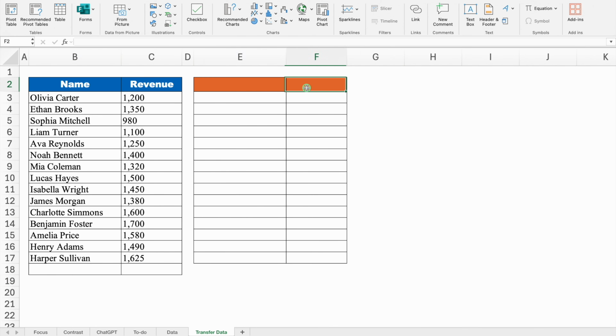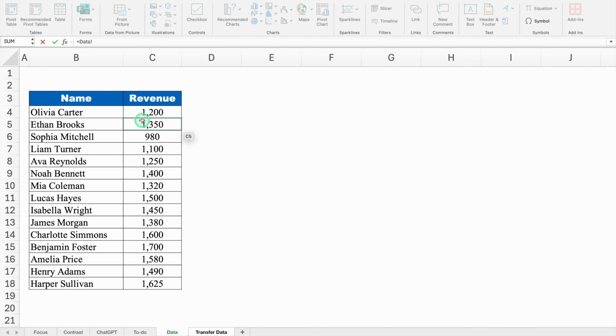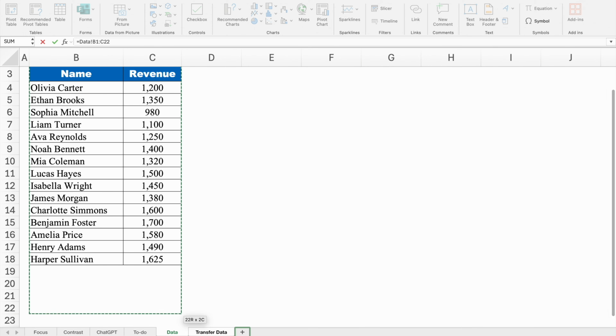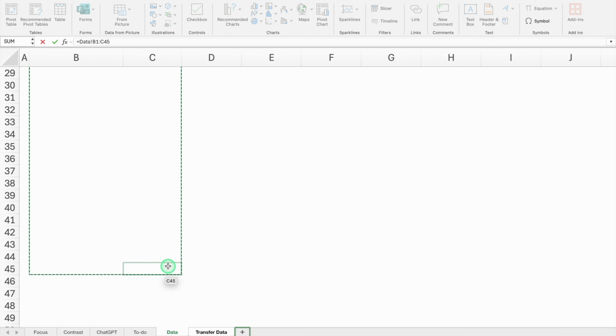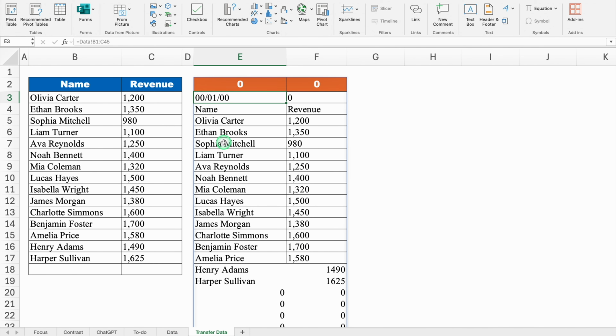Over here, I haven't got my headers. Plus or equal to, I'll be going to data sheet. This time I'll select my data from top. On the top, I haven't got anything. Then also I have selected from top. We'll select the whole data and we'll select few extra rows. Now I'll hit enter. I got the whole data, but the result is really not desired.